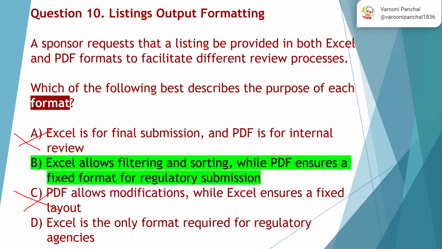PDF allows a fixed layout, whereas Excel allows you to make any changes. So it's a vice versa statement here. Option D says Excel is the only format required. No, it is not. There are many formats that the regulatory agencies expect, especially XPT files, then define.xml, then PDF files, so that nobody can make any changes, and those files are read only whenever you do the regulatory submission. So option B says Excel allows filtering and sorting, while PDF ensures a fixed format for regulatory submission. So the correct answer is B.